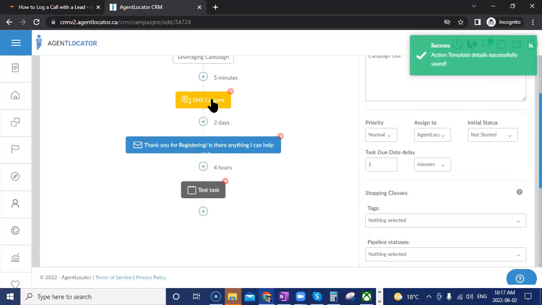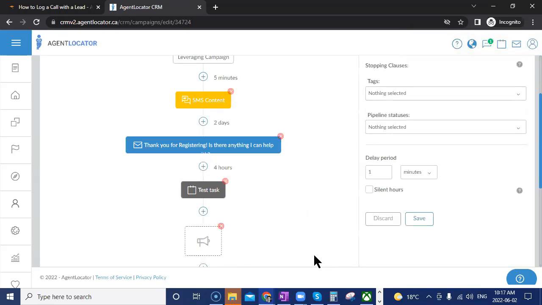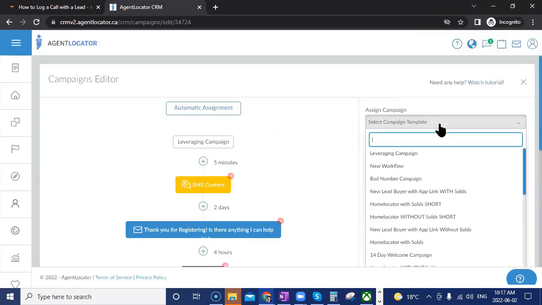Now let's say this campaign here, we now want it to move this lead to a different campaign. Okay, so that's when you're going to assign to a campaign. So you would select the campaign that you would want it to. So you can loop it. You can loop it right back. So you can have your campaign just constantly looping. If any of you guys have had those, please book your training email, please book your training, and then there's text and there's text, I have looped that campaign. Okay, so it literally keeps looping until you book something.